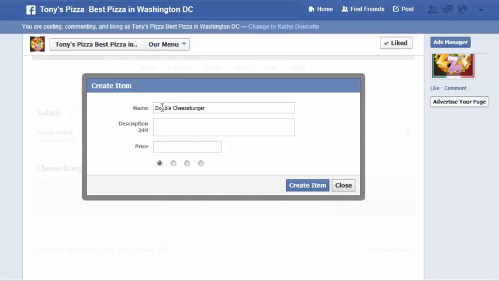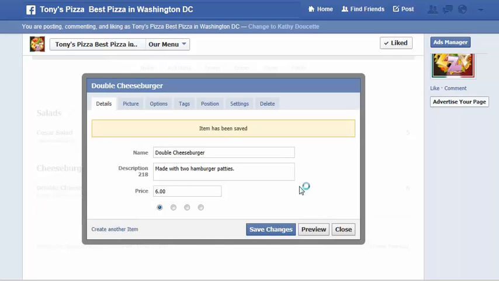Alright, and then we can add a description. We're going to give it a price. Hit create item.